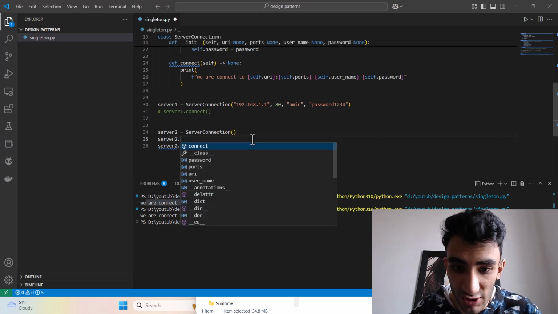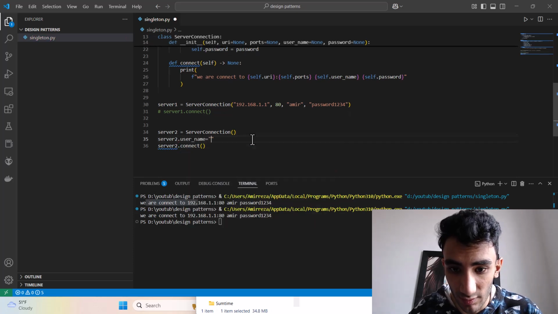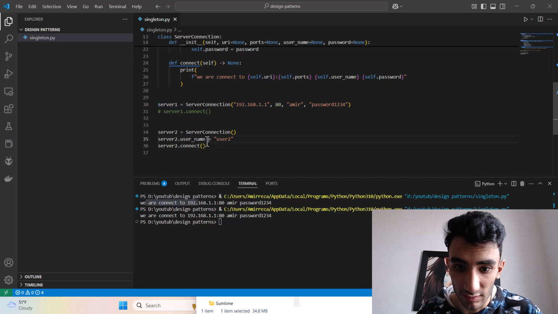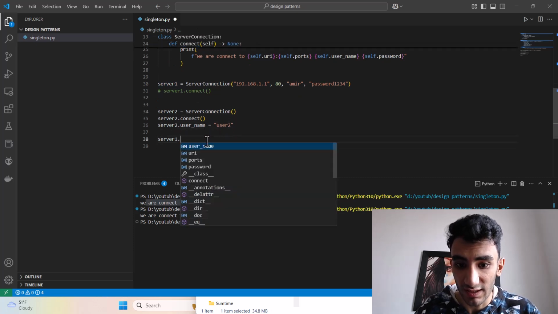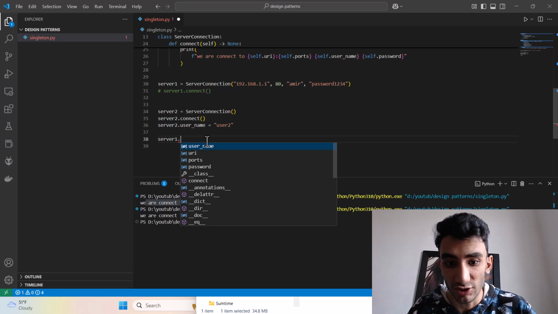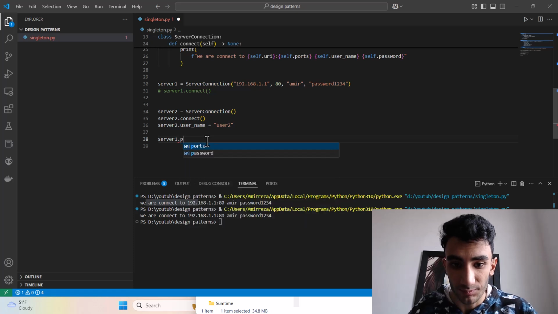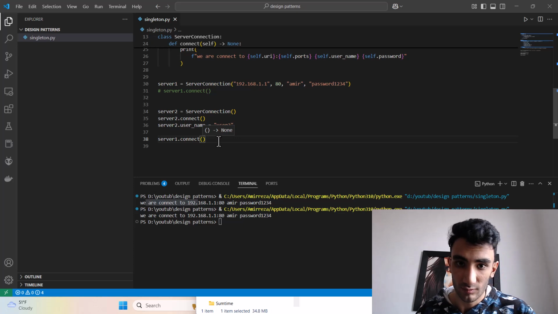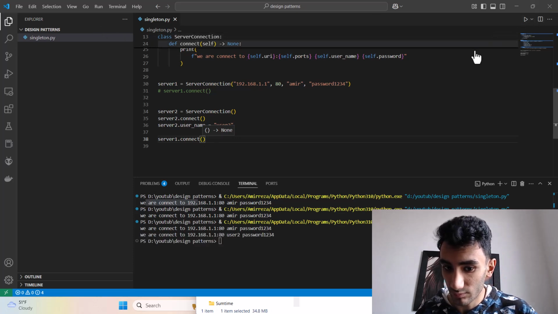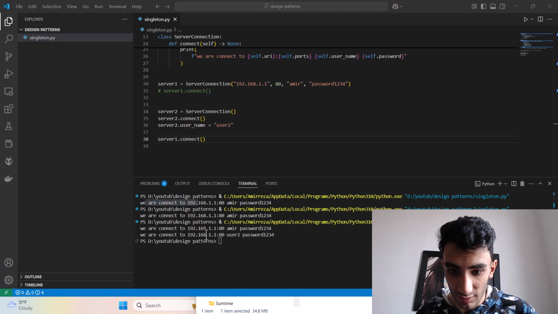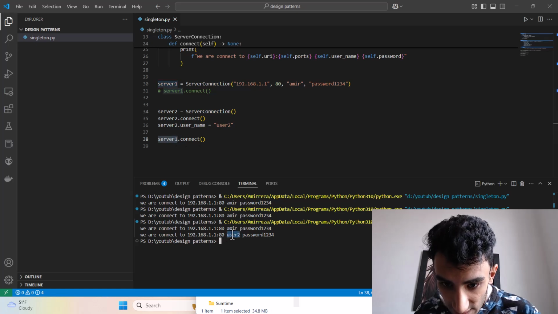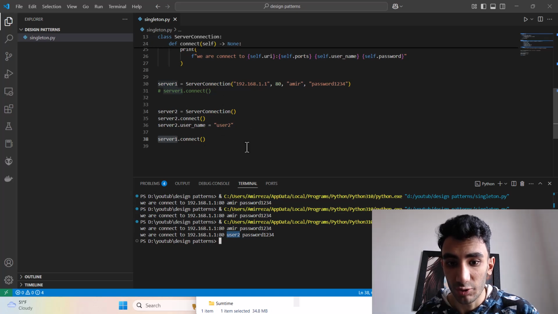For example, if I change the username in the second one, it will change in the first one too. In our entire project, we only have one instance, not more, as I mentioned before. We just connect to the first server, but its user is changed, and all the parameters are shared between the two servers.